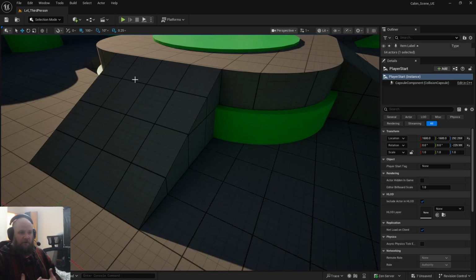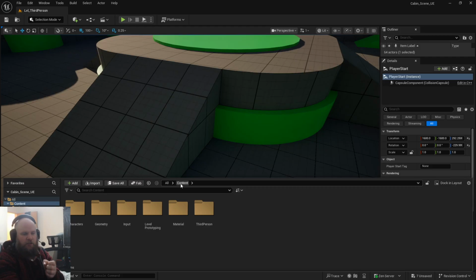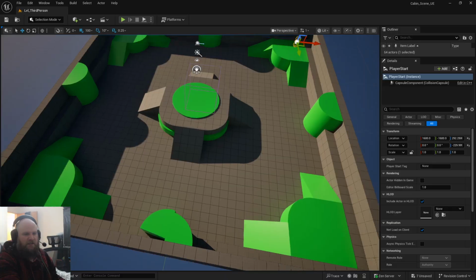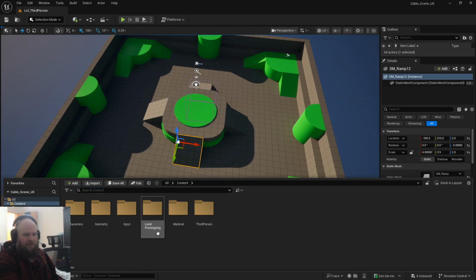Or if you get the bug, you'll learn how to do basic kind of control systems. It's not actually that hard, if I can do it. So that's where the inputs are. Your inputs are literally like control inputs. Level prototyping, that's basically everything you see here. So this is all assets from the level prototyping folder to help you prototype. And again, there's messages and texts. Materials, we've just made that, whatever.